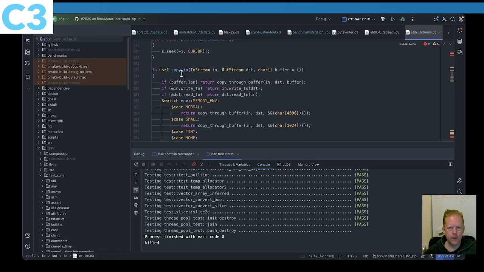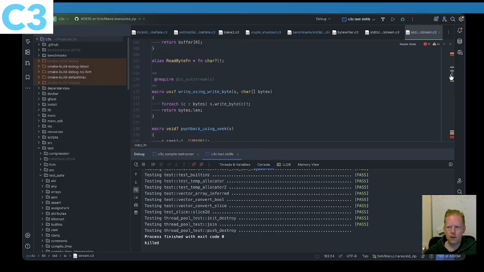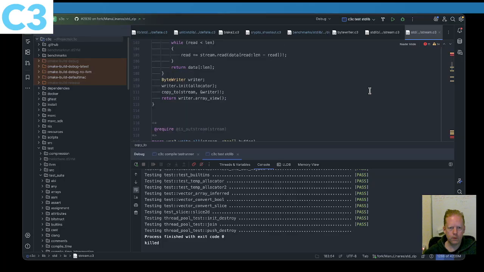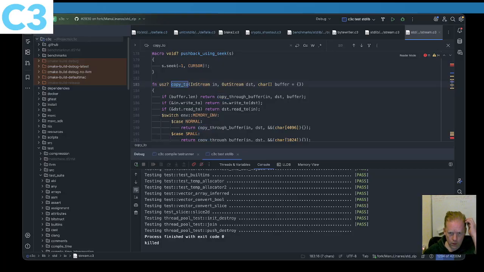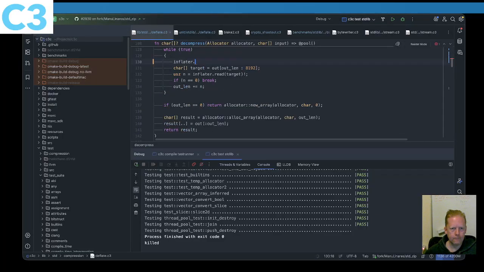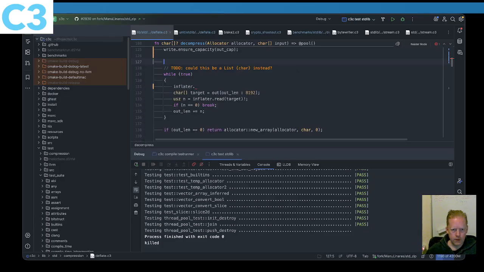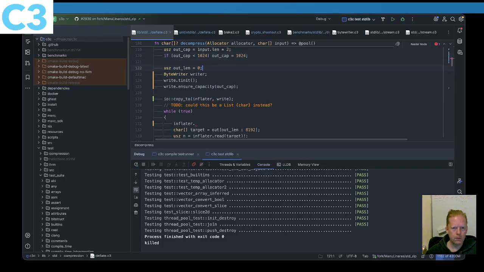So you're basically copying through a buffer here, you see. So we can just do IO, I think it's called IO, right? Let's see, even if it's in stream, yeah. So IO copy to. We are going to go from this in stream to this destination stream. That would be inflator, IO copy to, and we have our inflator, and we have our writer, right? Writer even.